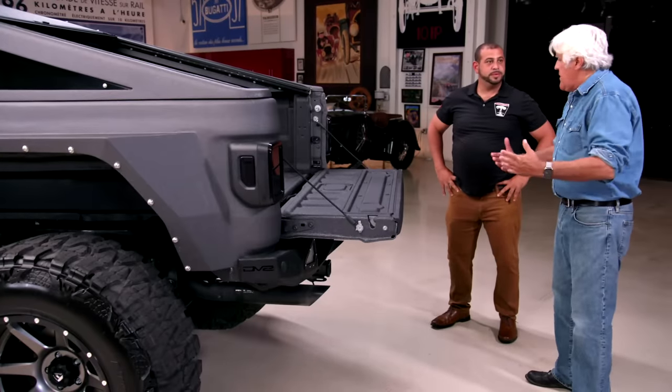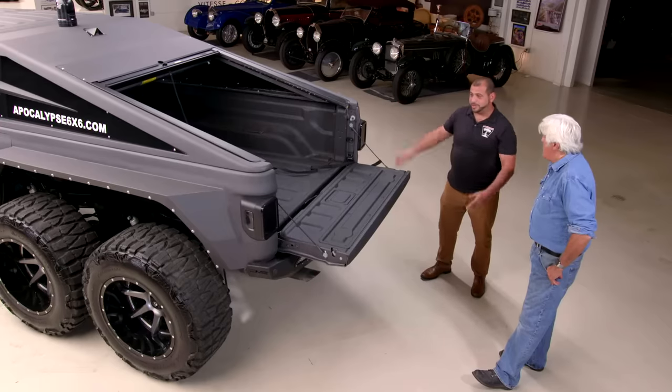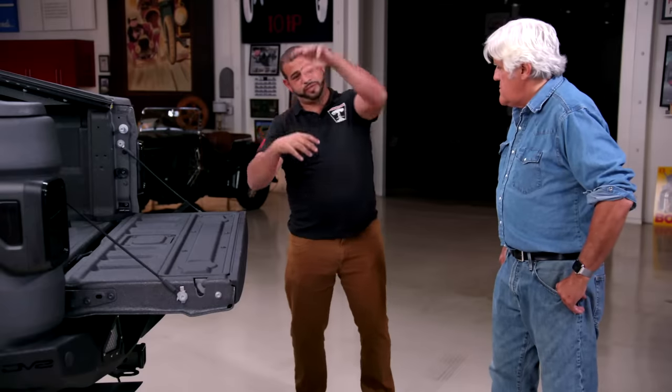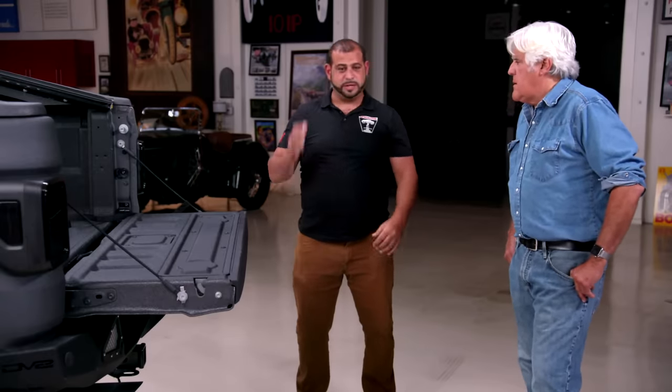So obviously you're a mechanic, a car guy. You were a Jeep dealer and then got this idea. So we were a Jeep dealer building custom trucks, and we got further and further into more custom, more wild — swapping out motors, throwing Hellcats in there. We even did an electric Jeep. Then we started asking, what about six wheels? We did a Mercedes G-Wagon conversion — made it a six-wheel-drive Mercedes. I didn't like how it was done with the extra transfer case and the drive shaft going over. It was messy and noisy at high speeds, so we started making our own axle to streamline it.